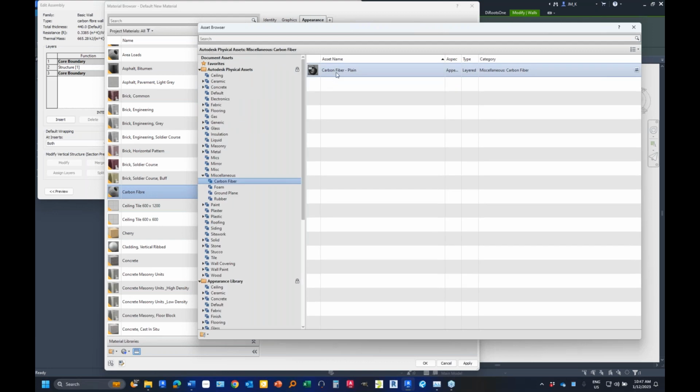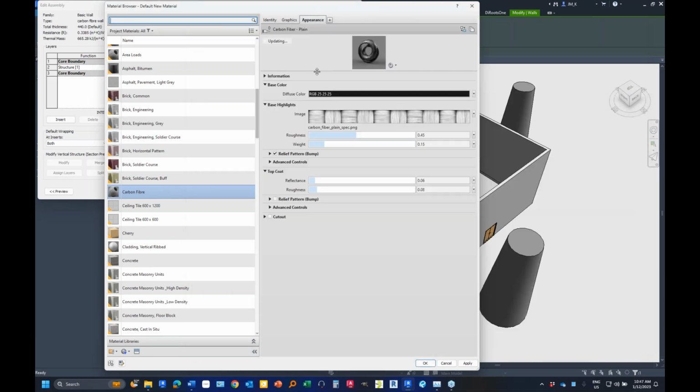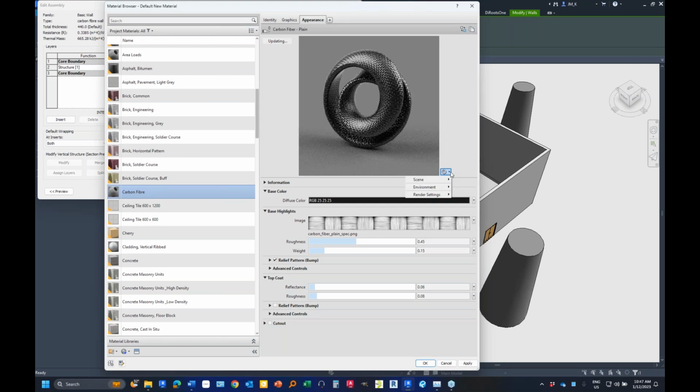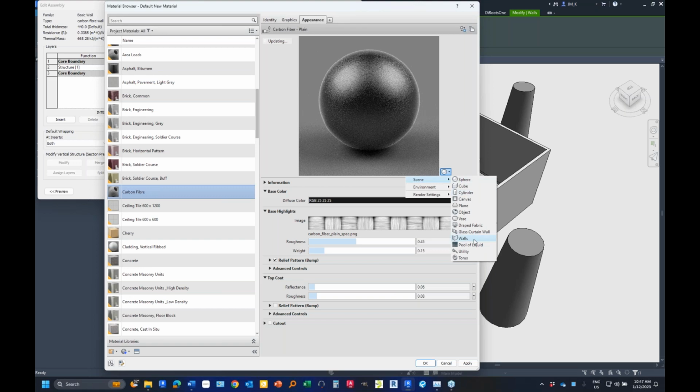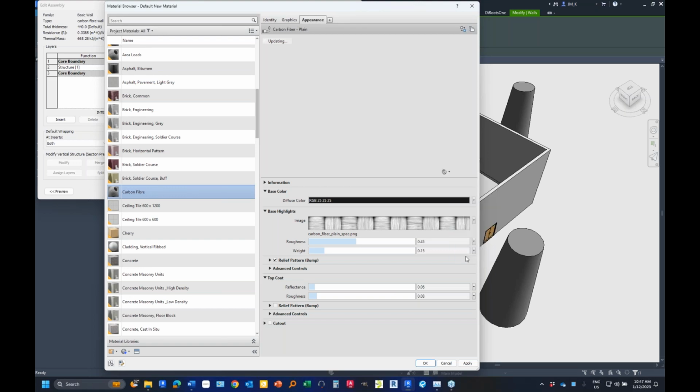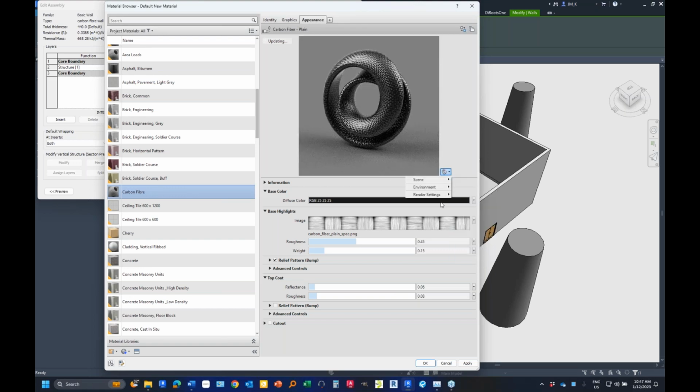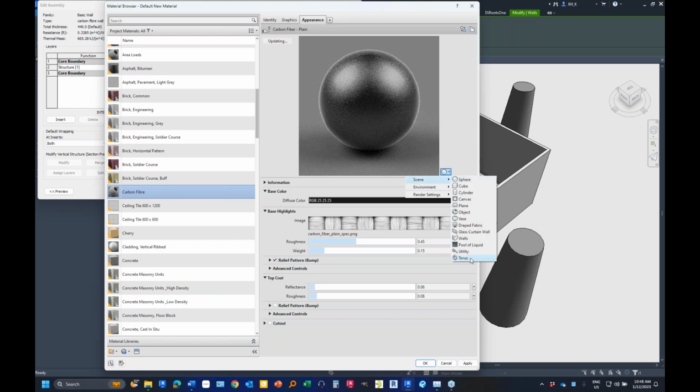Now, I've double clicked on it, and it probably doesn't really look like it's done anything. But if I close this up, you notice that this is now populated. So here I've got the scene, and this is where I can change this to different previews, so to speak, of different types of objects. The torus is very useful for small things, for small scale materials. If I did that on a sphere, it's just not going to look right because it's sort of representing something that might be, let's say, a meter in diameter. And of course, that level of detail is just going to get lost.